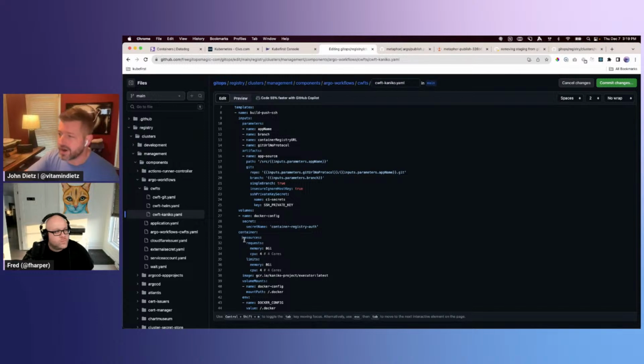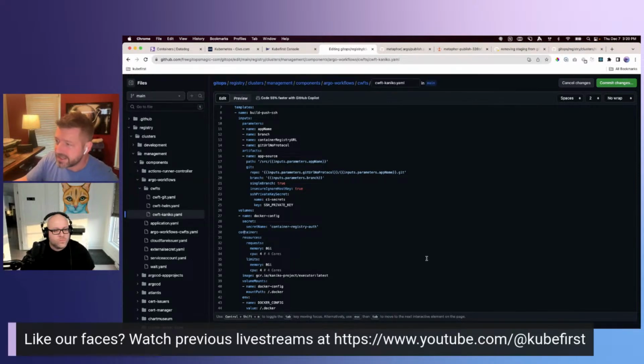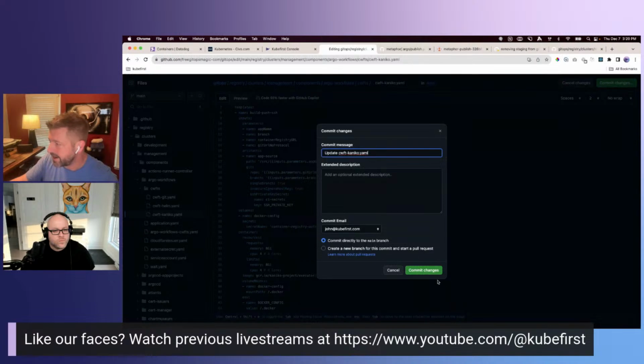You can just drop in resources and set your requests and your limits on the container of any of the templates that we provide to you. Or if you create your own templates, just know that if you want to override the defaults to give a little more elbow room to one of your more high octane processes, it's very easy to do. You just drop those in at the container layer.